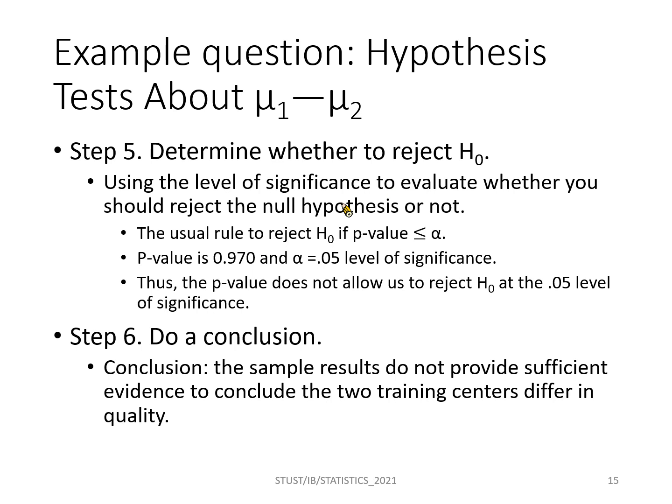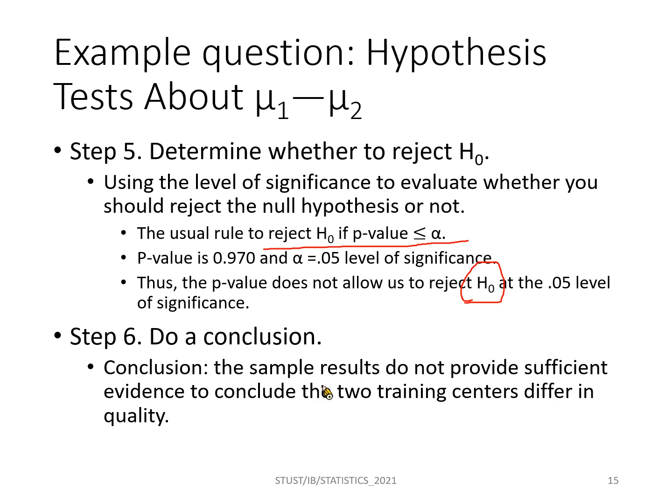Then the next step is to determine whether you will reject the null hypothesis or not. Based on the rejection rule you learned, if the p-value is less than alpha, you can reject the null hypothesis. Today you get a p-value of 0.097, and alpha is 0.05. So you will find the p-value is larger than alpha, so we do not reject the null hypothesis. So we will do the conclusion.